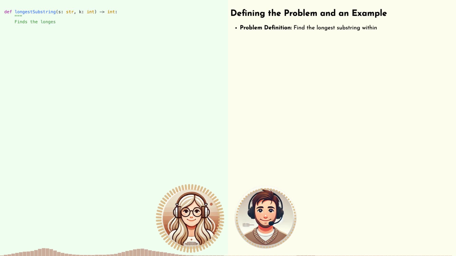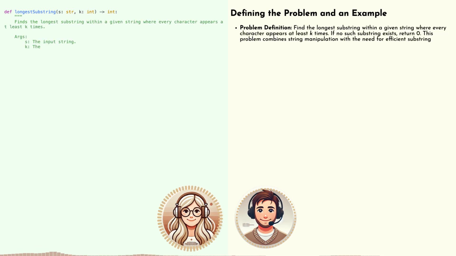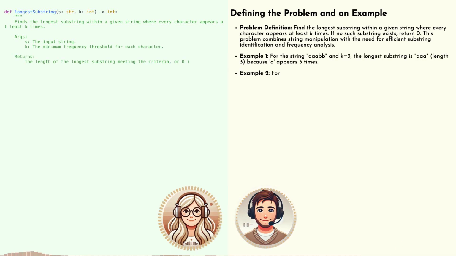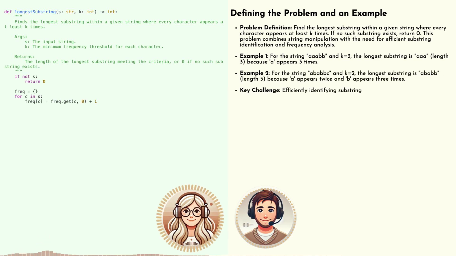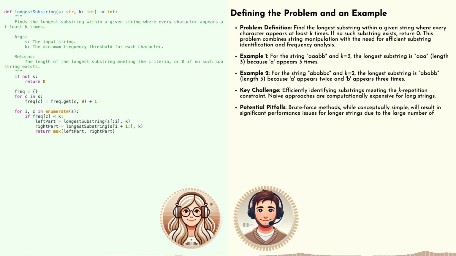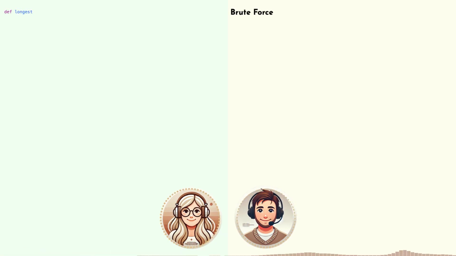Sure. So basically, we're given a string. You can think of it as a sentence or even something like a DNA sequence. And we also have this number K. So the goal is to find the longest part of that string, the substring, where every single character appears at least K times. Gotcha. So like if our string was abcapsive and k was 2, then the longest substring would be abgex because each character in that part shows up at least twice, right? Right.